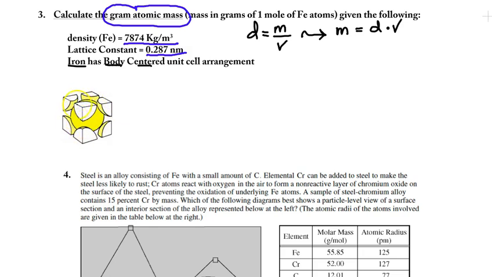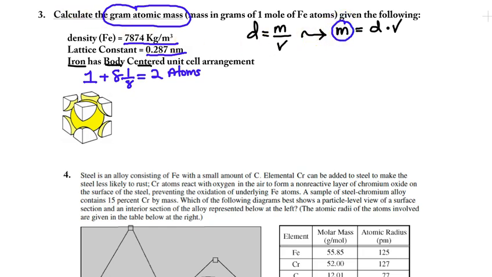Now let's think of it. How many atoms are in here? Okay, we have one in the middle. That's easy. And then we have what? And then we have 8 eighths. And of course, that equals 1. So in a body-centered cube, there's only 2 atoms. So let's go find the mass of 2 atoms and then figure out the mass per 1 mole. So we're going to find the mass.